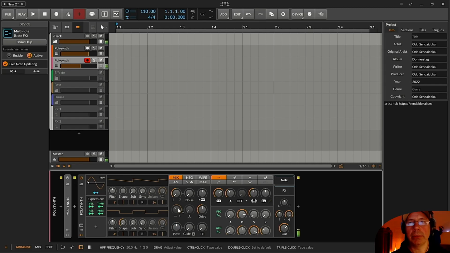Not very like the sound we want to have, but it's already on a sawtooth. I put on the retrigger here, so I have every time the same sound when I press a key. At the moment I deactivate the velocity, so I don't have to press hard on the key, so it's always the same.